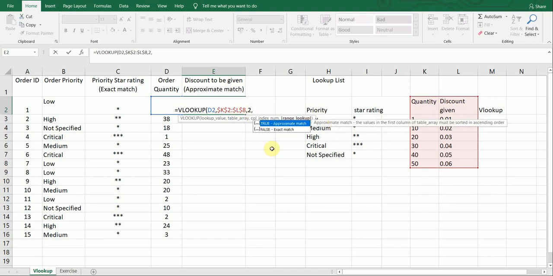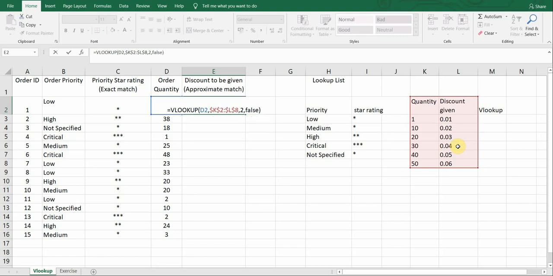And finally, I cannot put false over here because the first value that I had was 28, and in my table array I do not have a value 28. Okay, it's either 20 or 30. So if I look for an exact match, now let's see the scenario. If I put for an exact match, what is the output which I will get?